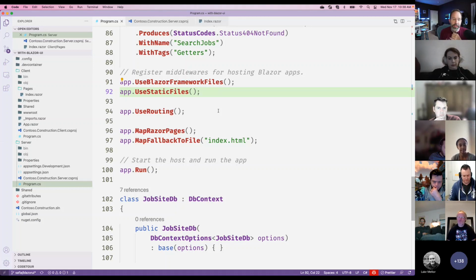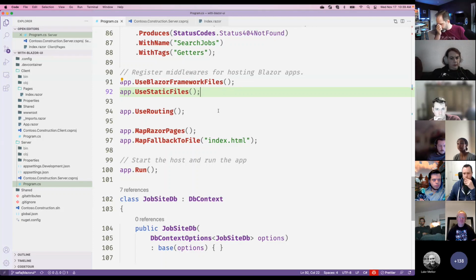Is that a new thing? Like, this is unusual. Naively, when I was trying to set this up on my local machine, I went into the solution, right-clicked, and selected multiple startup projects, which seemed intuitive to me. I figured I would fire up each of them together, and then I'd have to figure out which localhost port number I'm supposed to use. And I couldn't find anywhere where you know what to call back to. It was only when I figured out that the server was hosting the client. Is that just a convenience thing, or is that required?